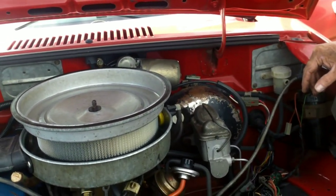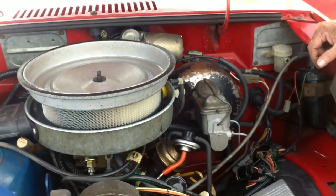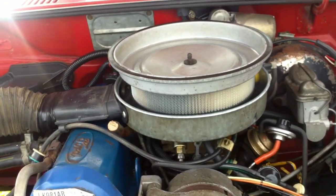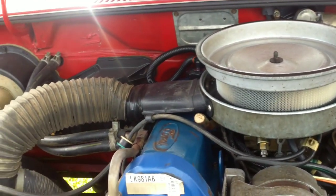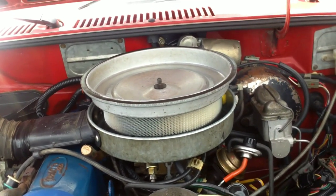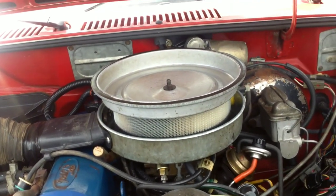You know, you're mechanically inclined. I had one fellow come in here. He wanted something for his daughter, because it's an '83. A lot of guys are going to rip that motor out of it. They're going to put either a 2.3 in it, or they're going to put a V6 in it, or a V8. But you see, that choke's working. I'll kick it off, and it'll idle down.